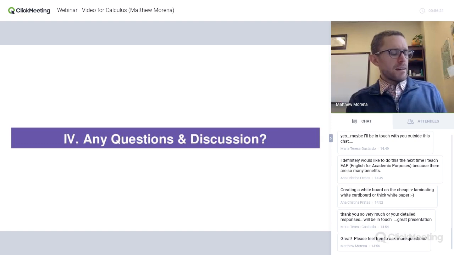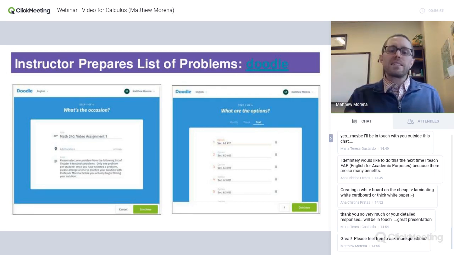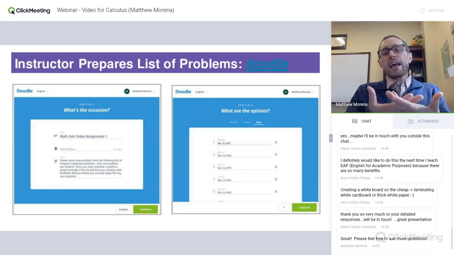And looking over my notes, one thing that maybe I mentioned or maybe I didn't mention was the types of problems that I selected for my students to choose from. Let's see if I can find that slide. Here, going back to the doodle poll, I intentionally chose problems from the textbook. In particular, I intentionally chose odd numbered problems from the textbook. Again, this is a mathematics course, and usually in textbooks, the answers to odd numbered problems are available in the back of the textbook. So this gives students a sense of direction for the solution. They have the answer in front of them, and their job is to fill in the gaps or connect the dots between the statement of the problem and the final solution. So this gives them a sense of direction and a way to verify that their solution is going to be correct, now that they have the answer in front of them.